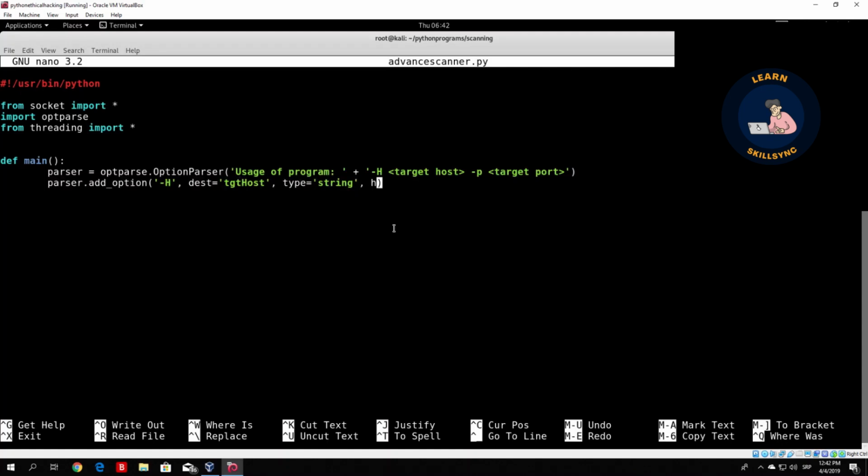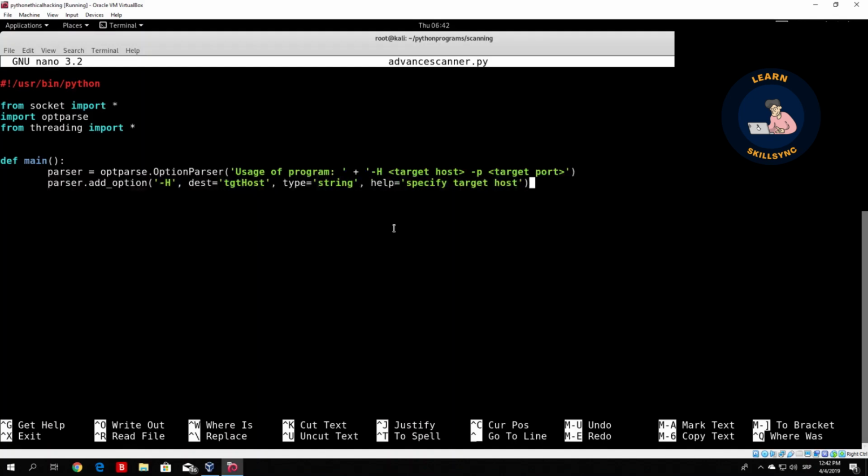And the help, which is what the user will get prompted with, will be, for example, between the single quotes, specify target host. So this is just parsing the first option, which is -H.